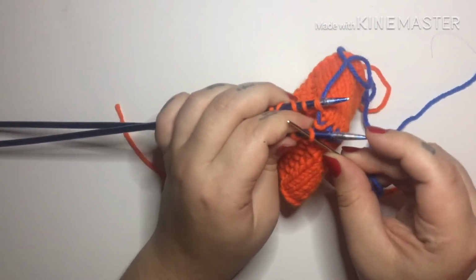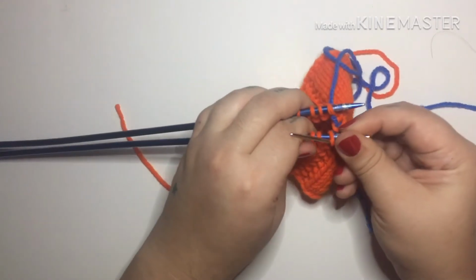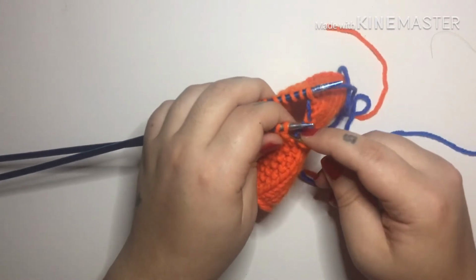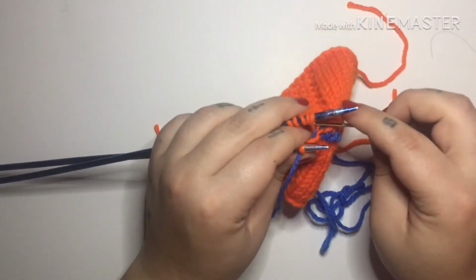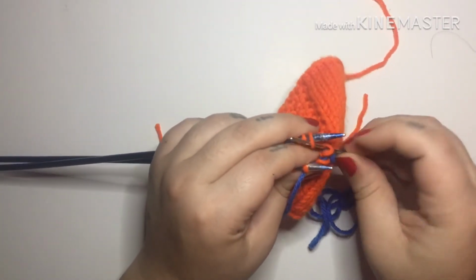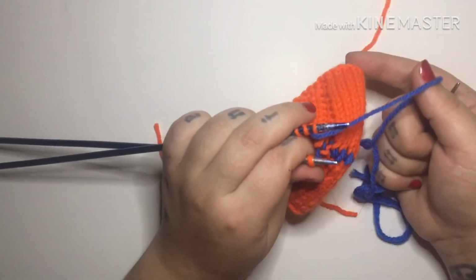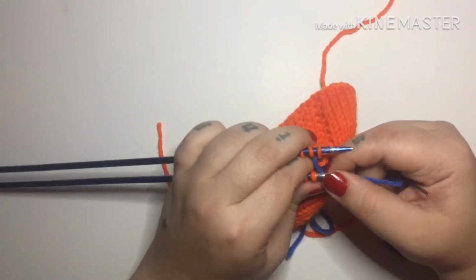So we're going to go in as if to purl in the front, slide that stitch off. Gotta make sure your work keeps on going up to the ends of your needles. And then we're going to go in as if to purl to start the setup for the next knit stitch in the front. Pull our yarn through, go to the back, in as if to purl, slide off, that'll create that back knit. In as if to purl, keep on. And as you can see, we're now starting to get the back and forth knit purl pattern that the seed stitch has.